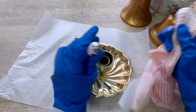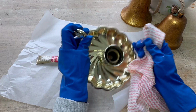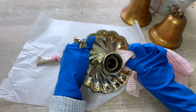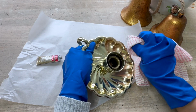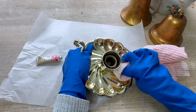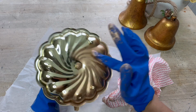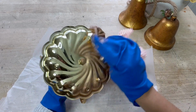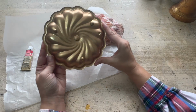I'd watched a few videos of other people who had used this product before, and everybody seemed really thrilled with it. So I was super excited to try this out, even willing to pay the exorbitant price it cost me to get it delivered. However, I wasn't as happy with it as I was expecting. I don't know if I did something wrong, if while you're watching me rub and buff this antique gold on you see I'm doing something wrong and there's a technique that I just don't know about, please share it in the comments below. But I found that this ended up really streaky.